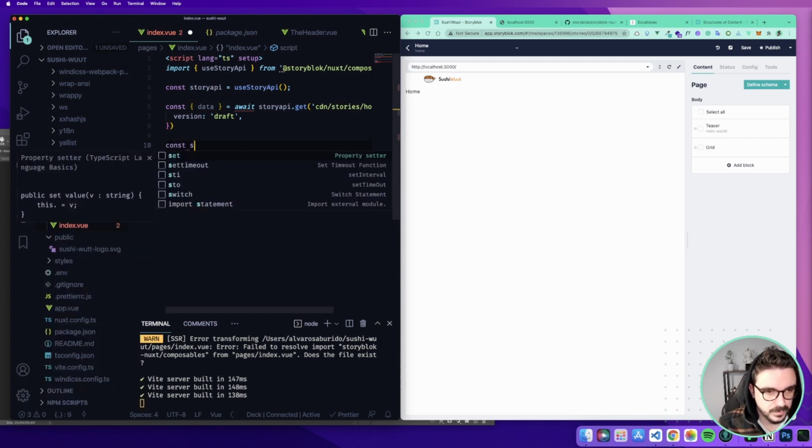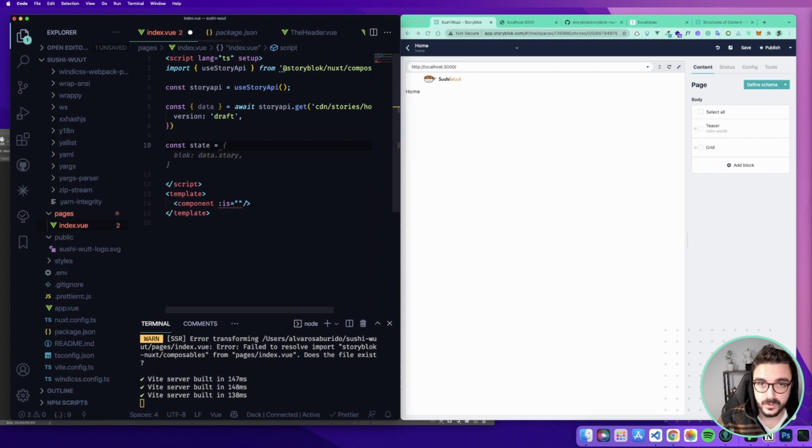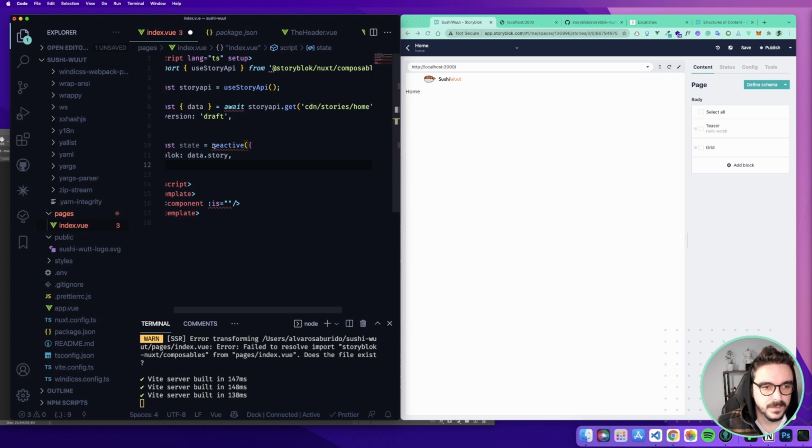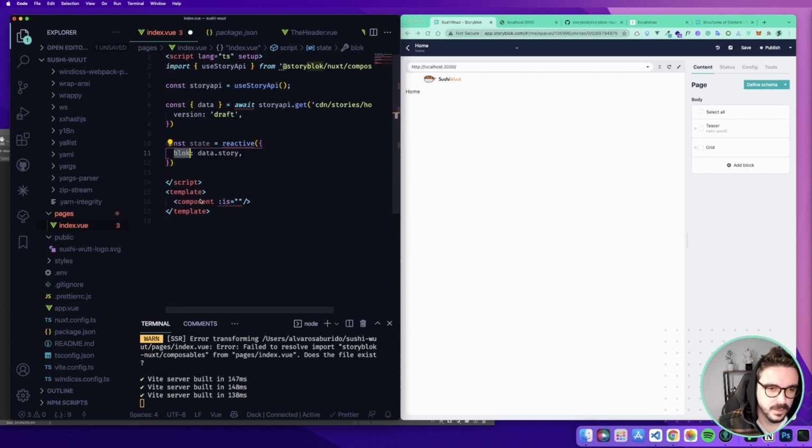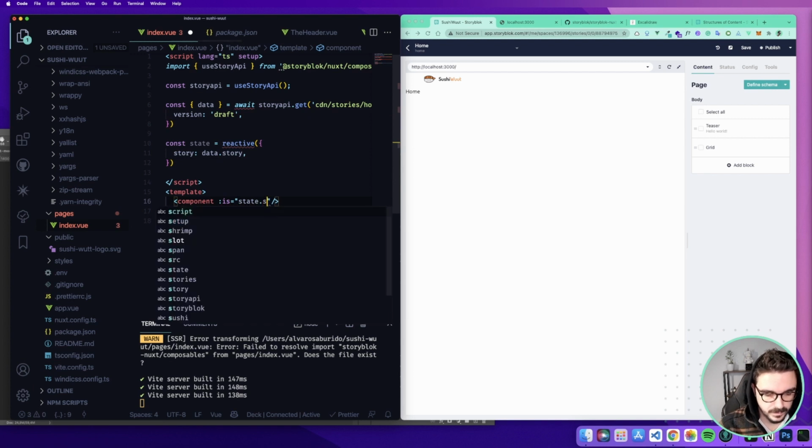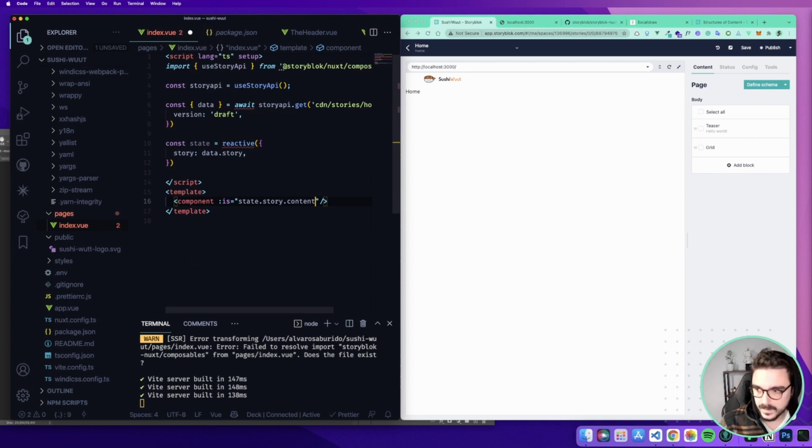So we will need to create a variable to store it. In this case, I'm gonna create a state, which is gonna be a reactive object, and it's gonna be, instead of a block, it's not a block, it's a story. So it's gonna be data.story. And here we're gonna call state.story.content, and we're gonna pass the component, which is component.